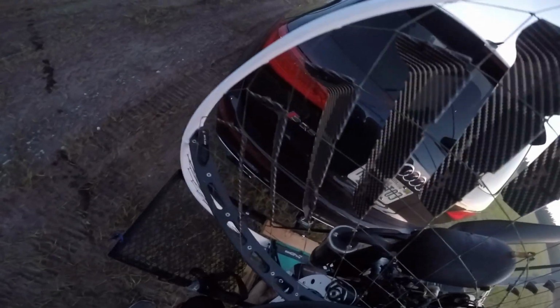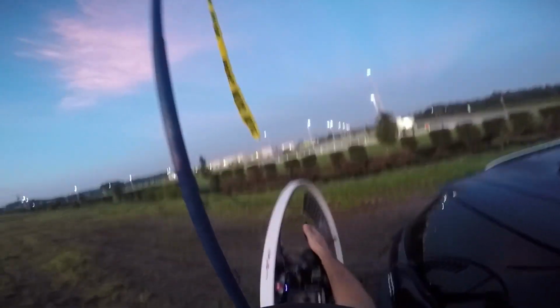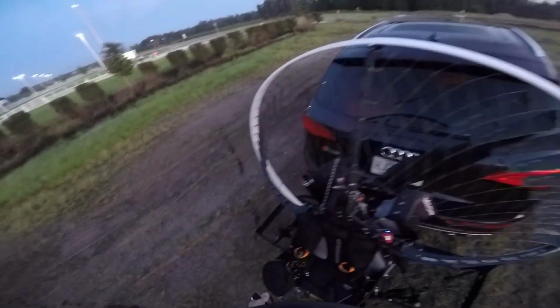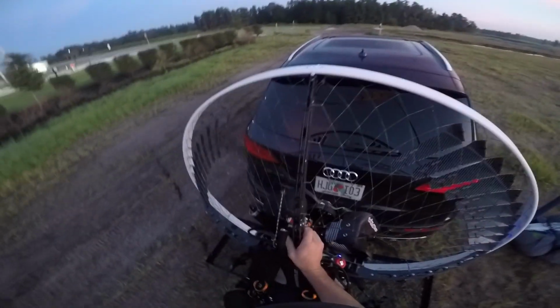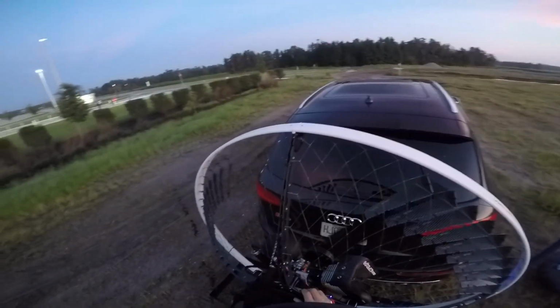So primer bulb is down here. I'll give it 1, 2, 3 shots on the primer. Ignition switch on. Nothing is in the way of my prop. Get my throttle, and we'll go. You gotta love electric start. It's just sweet. So we'll let this thing idle for a little while, and then we'll, you know, probably pick it up to 3,000-4,000 RPM just for a minute or so, and that'll be good. We'll set the wing up, we'll tie into it, and then we'll go.